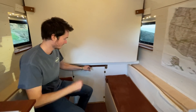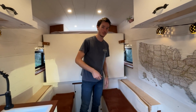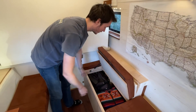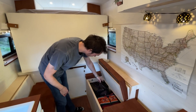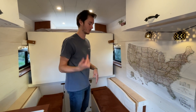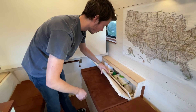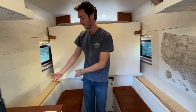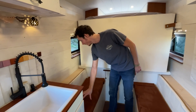When we're done, we put the table back. The great thing about these benches is they double as storage. This is my side — a ton of storage. I keep my jackets, hiking backpack, books, overflow spices, blankets, anything you need. It's a little hard to access when the bed's down but it's not a big deal to just flip the bed up. In the back rests we have even more storage — toilet paper, baby wipes. On this side is Kate's storage with hair stuff, toiletries, and more of her clothes.